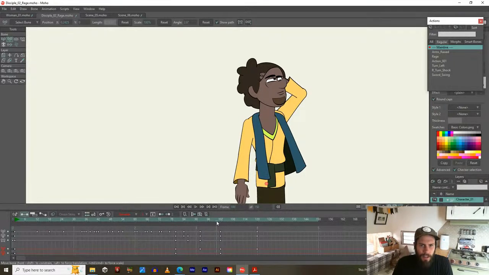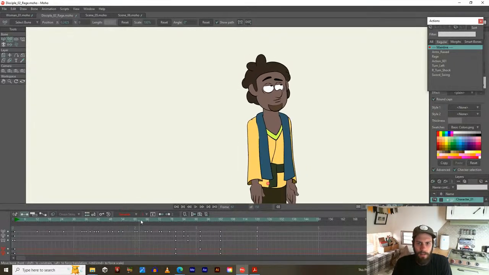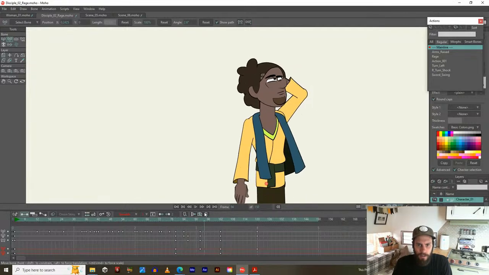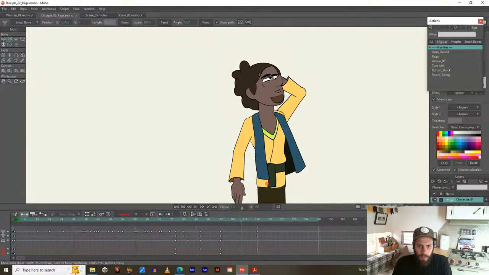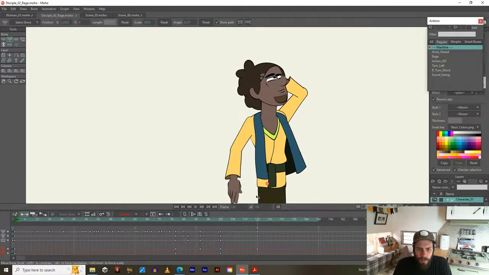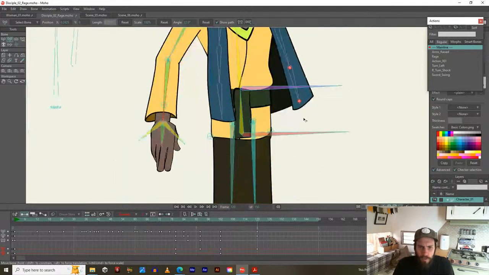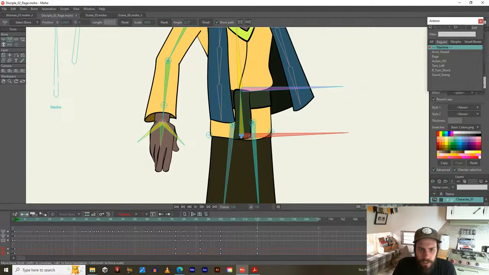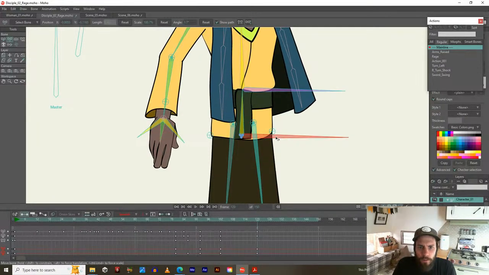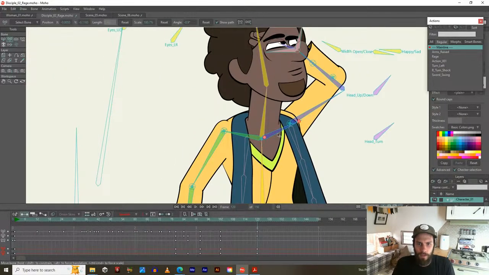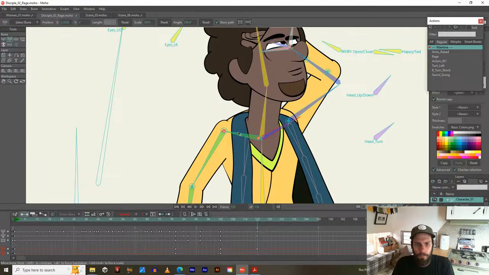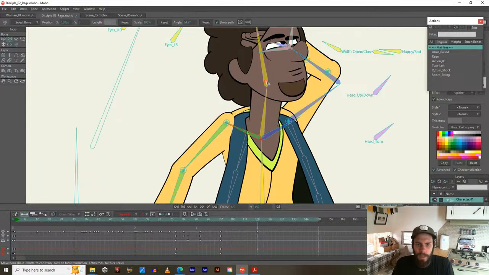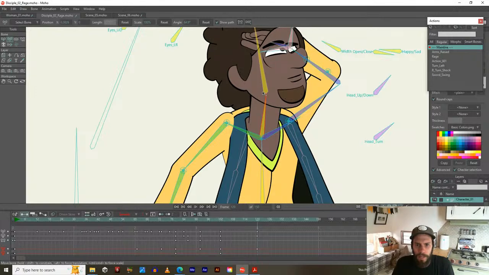Okay, he's not quite selling that squint and lean in. So let's sell that squint and lean in. Comes up. I think he needs to, maybe he needs to come down just a bit. Rotate forward a little more. I want these shoulders to come up. And maybe the head will scale down. Maybe that's what it is.